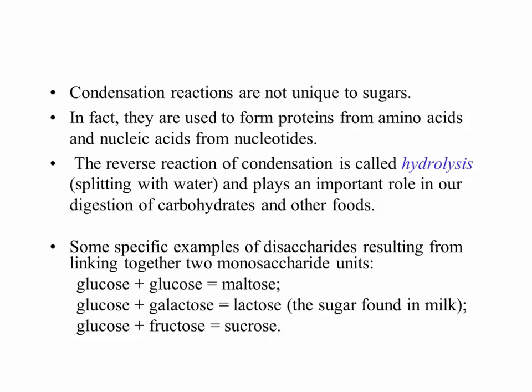And some specific examples of disaccharides result from linking together two monosaccharide units. You can link together glucose plus glucose, of course in a special fashion, because I said you can produce different compounds by linking at different locations. In a special fashion, we engineers don't need to know where exactly that's linked. But glucose plus glucose can give you maltose. Then glucose plus galactose gives you lactose, which is the sugar that is found in milk. Then glucose plus fructose is going to give you sucrose, which is one of the sugars that is found in plants, in fruits and all that.